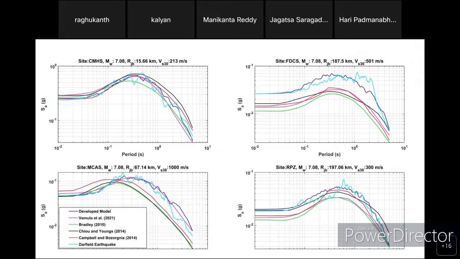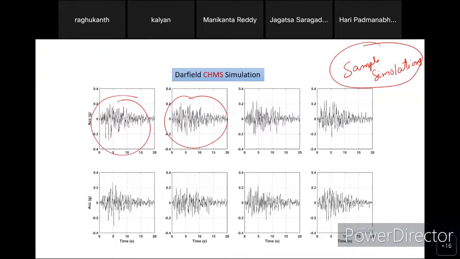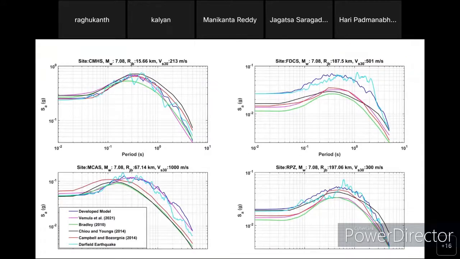And if you see from the developed models, from the simulated time history, you can compute the response spectra also. So that is in the blue color, say, because the blue color whatever we are showing is a response spectra which you have computed from the simulated model itself. So from this you compute the response spectra, and then take the average. So it looks like this. You can see at this station, these are all the traditional equations actually, but this is what comes from our GAN, and it nicely matches with the data itself, right? Which shows the superiority of this combination of autoencoder and shallow neural network in simulating the time history as well as the ground motion itself, okay.